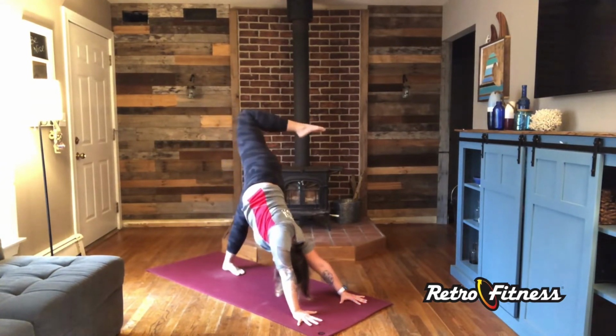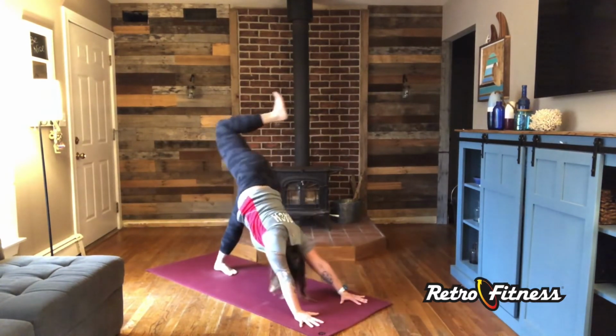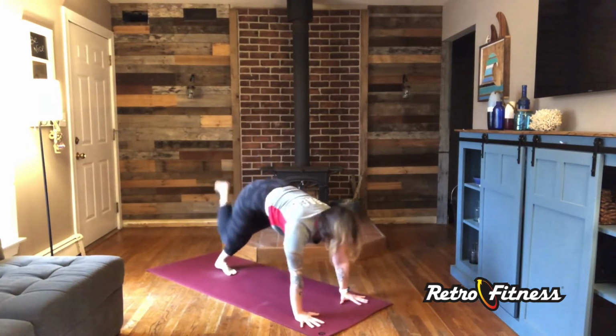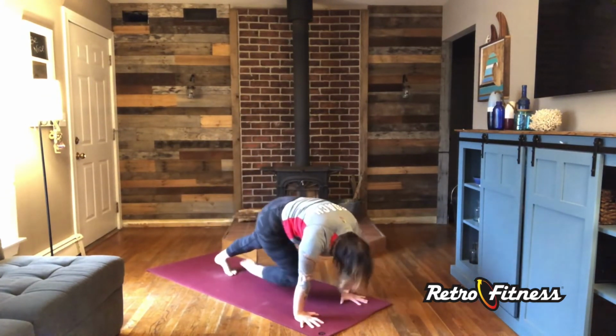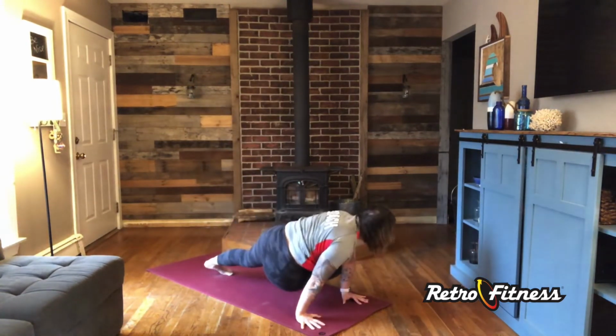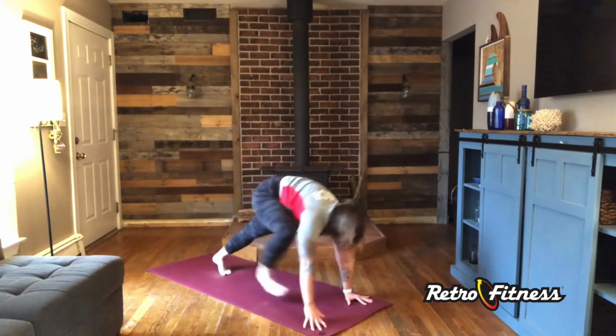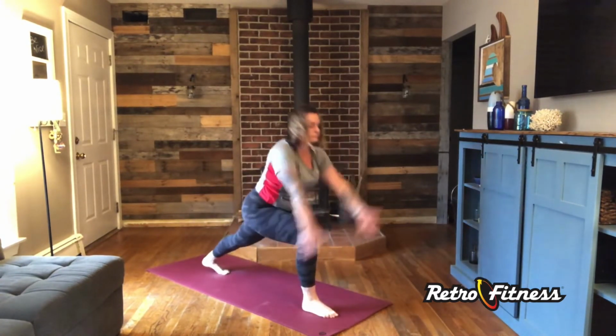I'm going to inhale that right leg all the way up and back. And then I'm going to draw the right knee toward the elbow or shoulder, all the way up and back. Right knee into the nose, up and back. Right knee, left elbow twist, up and back. And then right foot steps forward, arms come up.